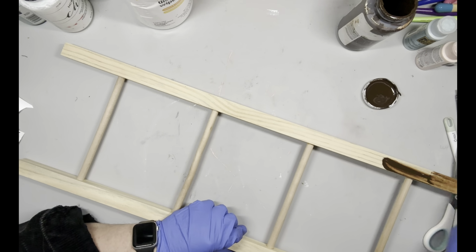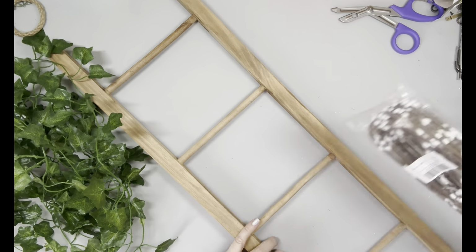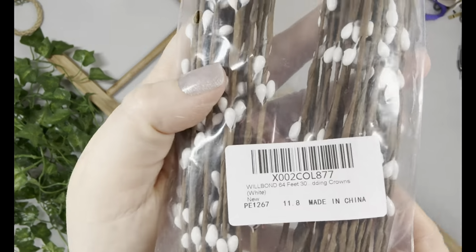And I'm just going over the entire ladder. Now, I got these ivy vines from TEMU. It came in like a pack of 20 or something. And then these pit berries I got from Amazon. They should be in my storefront down below in my description box.